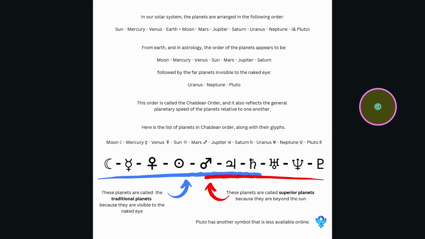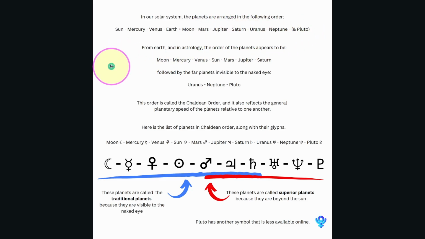All right, a little break to talk about the planets. So we arrange the planets in this order in our solar system. Sun is at the center, Mercury's right there tight against the Sun, then Venus, then us, and our moon. Everybody's got some moons, but we can only really see ours, so we only care about ours. Then Mars, Jupiter, Saturn, Uranus, Neptune, and Pluto.